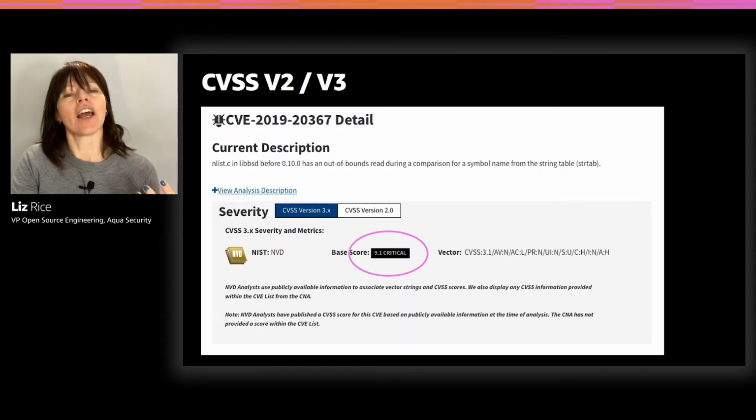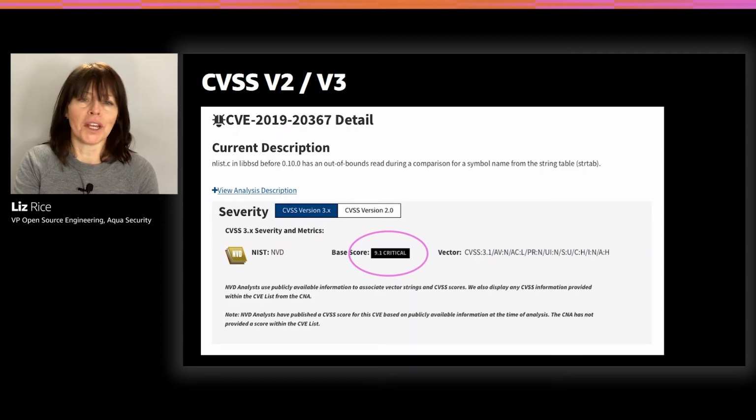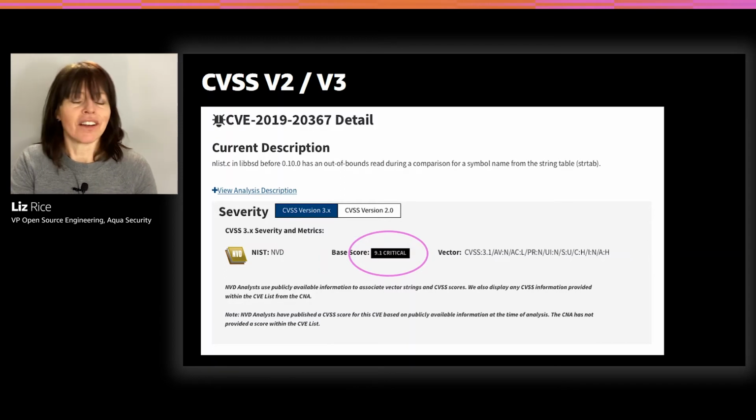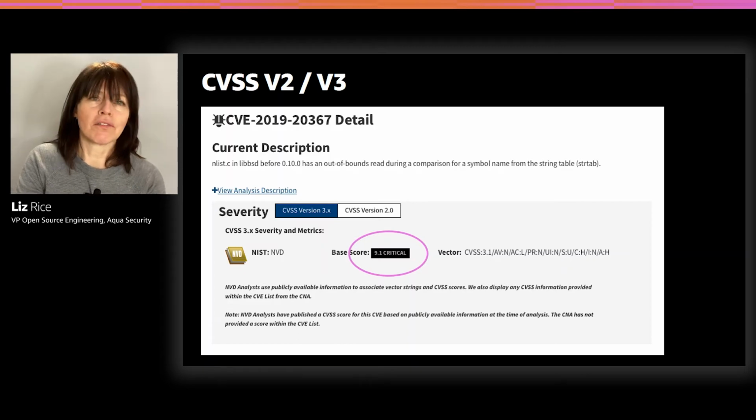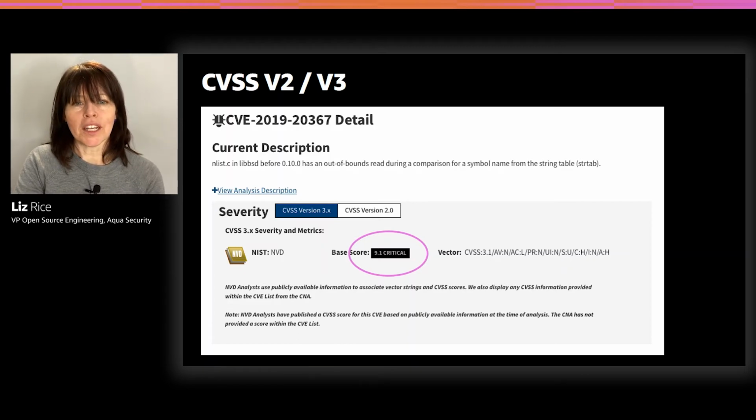Both these versions take some characteristics of the vulnerability, like whether it can be exploited remotely, how easy it is to exploit, and other characteristics. And they use a formula to turn those characteristics into a score, and from that score into a severity for the vulnerability.